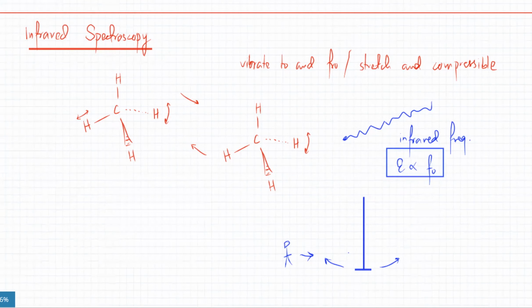Yes, sir. So just remember, these bonds absorb a very specific frequency, and every bond is different, just like every swing is different. Every bond, like a double bond, has a different bond length. If you have a different swing, it's going to have a different time period. You would have to push it at a different time interval and give it a different frequency. So every bond is unique, and every bond is going to absorb a different frequency from the infrared spectrum.